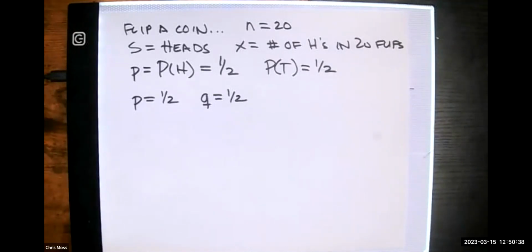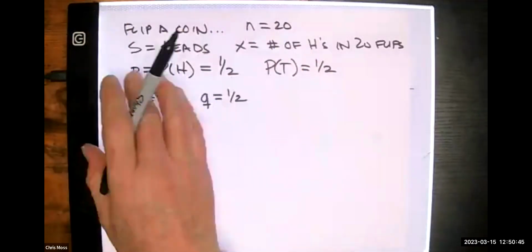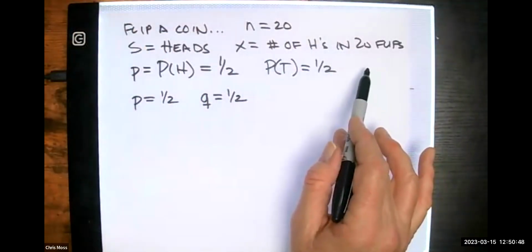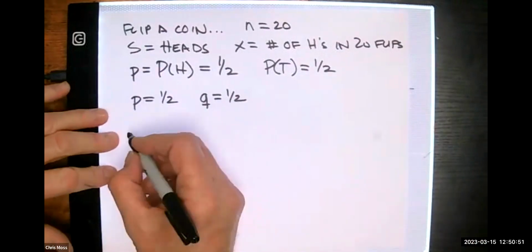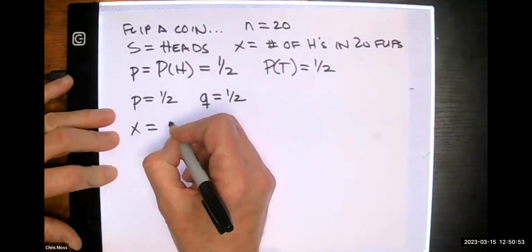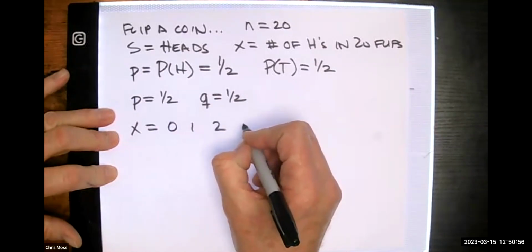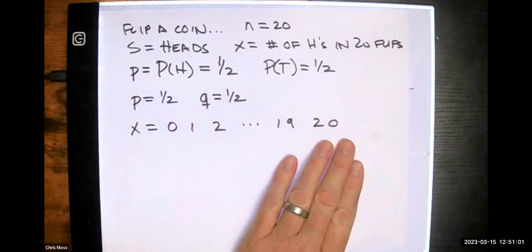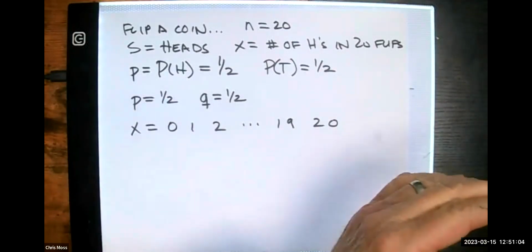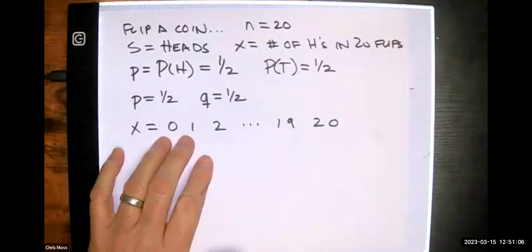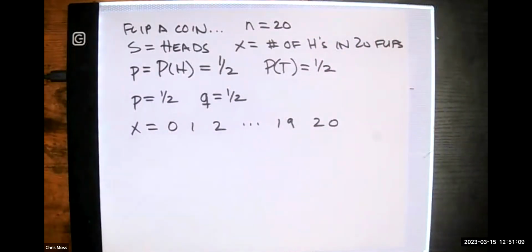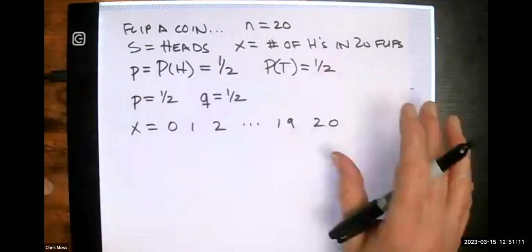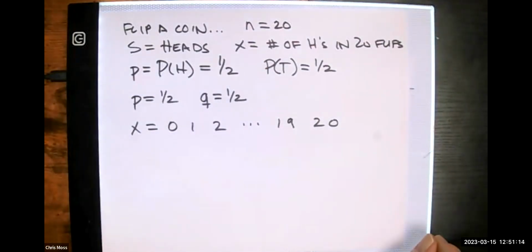And I'll use some of this a little bit later, and then I'll use most of it eventually. So if X is the number of heads, and success is the number of heads in the 20 flips, the possibilities for X are 0, 1, 2, all the way up to 20. It'd be very unlikely to get 20 heads in the 20 flips. It'd be pretty much equally unlikely to get 0 heads in 20 flips. So that's the possibility for X.